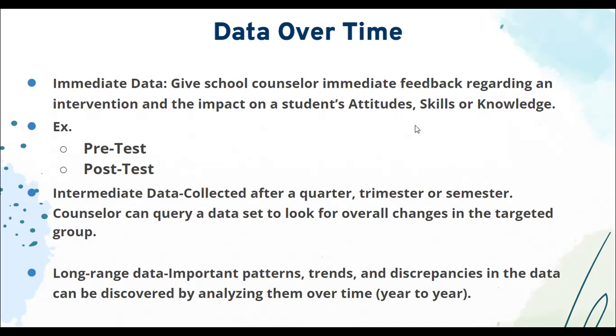Intermediate data collected would be after a quarter, trimester, or semester. So let's say the study skills was targeting students who were not passing their math and English class. So looking after the semester, did those students that were targeted pass their math and English classes? What impact did that study skills session or sessions have on the students, and looking at their semester grades?